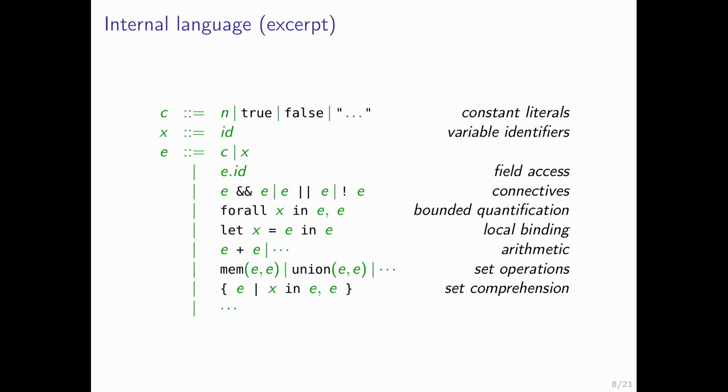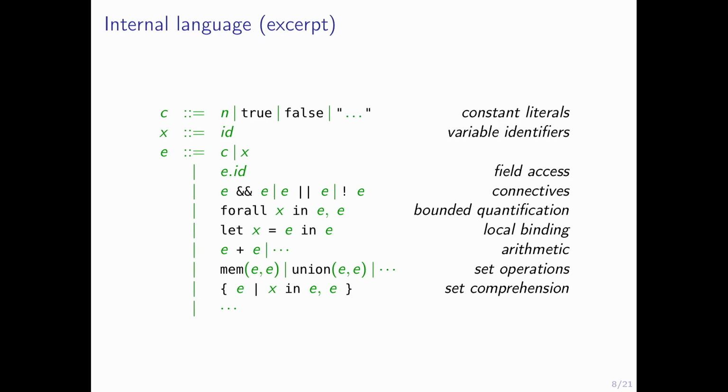So we have to decide what would be the language. We started from a classical, let's say, first-order language, but it's not classical first-order because the quantification, in fact, happens typically on a set of segments. So it's in fact a bounded quantification, and the set here is a finite set. We have in particular some operations on sets, so union or membership, but also describing a set by comprehension, which is important to have for describing the constraints.